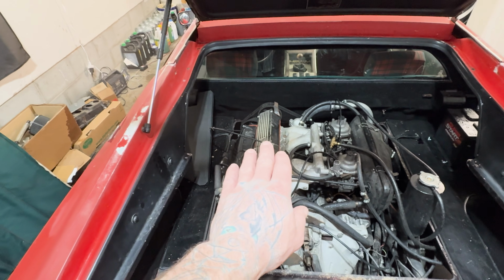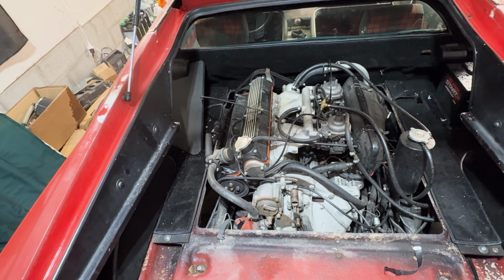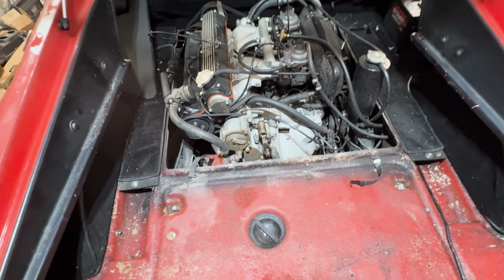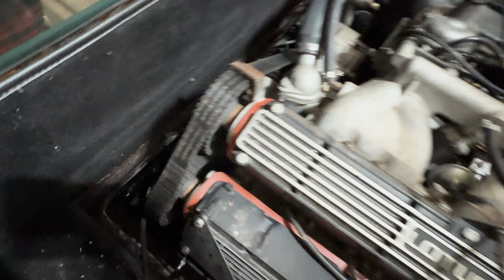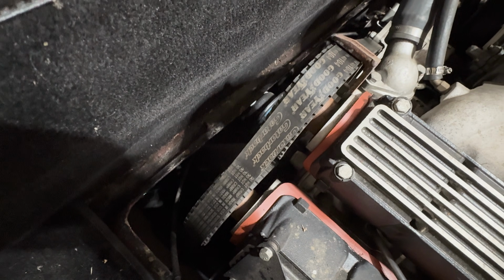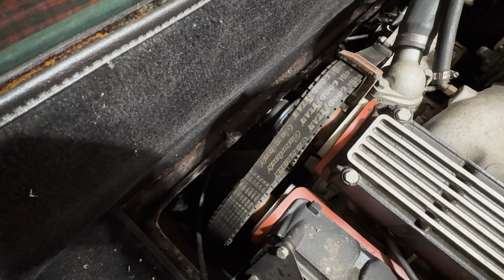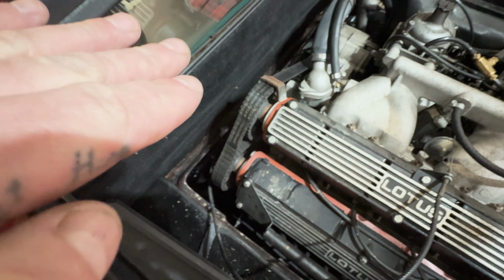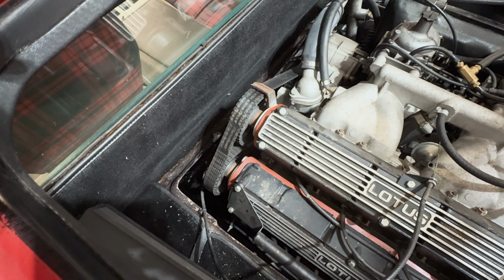The timing belt up here doesn't look too bad. I'm going to check the date code on that. That'll give me a little bit more of an idea of when this work was done and all that, but I tend to kind of believe him now that I'm looking at the car. It's not a blue belt, which I would eventually like to change. They're just the preferred belt to put on any of these Lotuses. They last a long time, and it's an exposed belt, which is kind of odd, so I'd prefer to have something that's a little bit tougher out there.